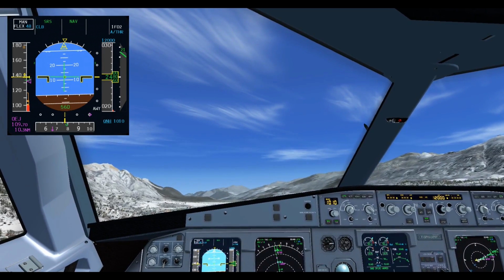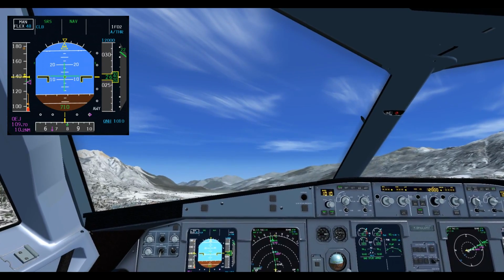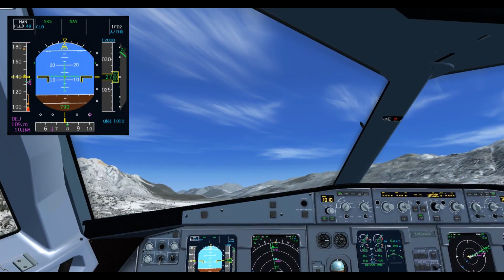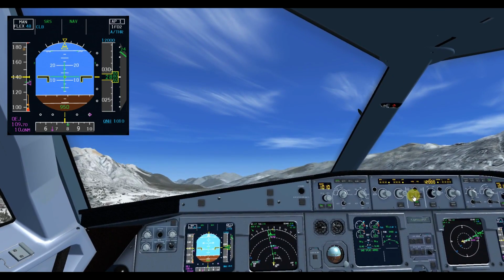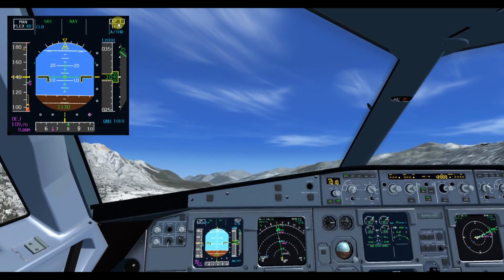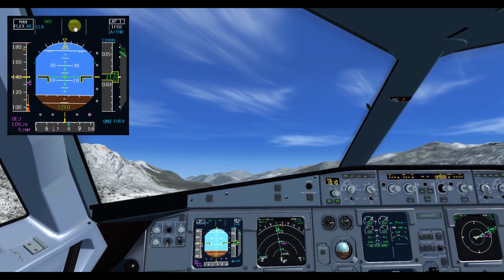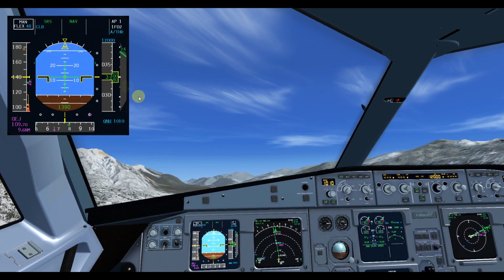Just follow the flight director commands. The SRS speed reference mode is now guiding you in pitch. I'll switch on the autopilot 1 and check the indication on the PFD, so it's active now, and the lateral mode is navigation, so it's following the FMC route.